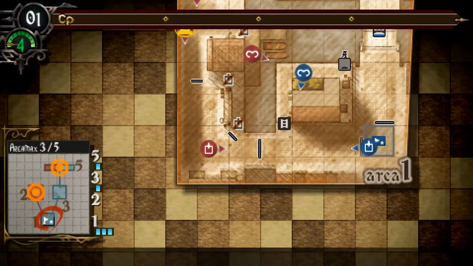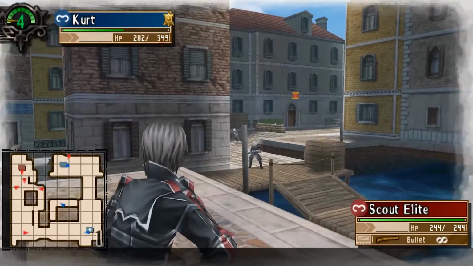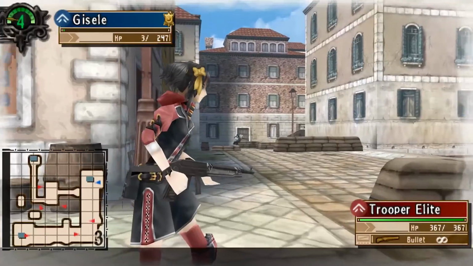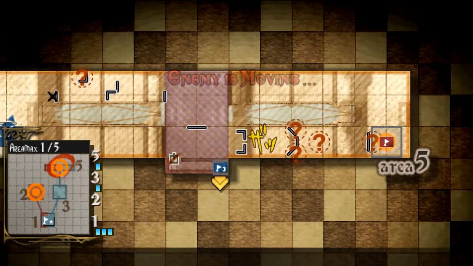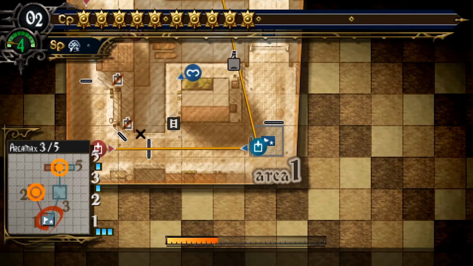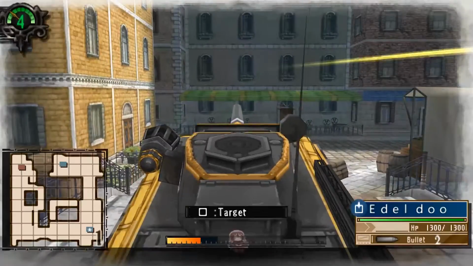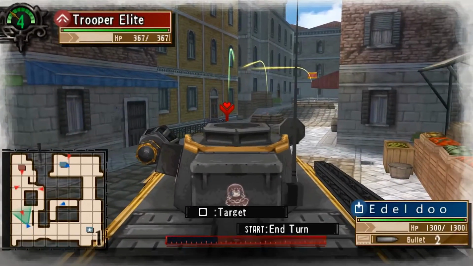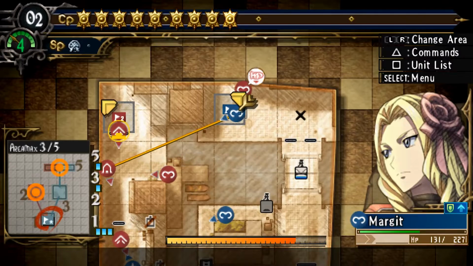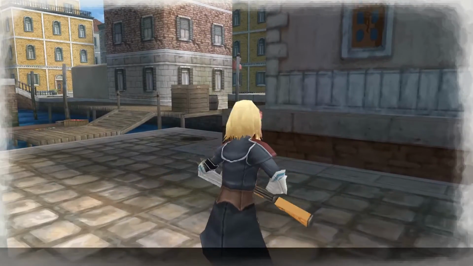Valerie's gonna hold that. It should be fine. Ooh, a bit closer. Oh my god. Bit too close for comfort there. Oh my god. I didn't even think about that happening. Okay. So let's go back to Area 1. And we are going to just run it forward. Take out the combat APC. Break that. Alright, Margit. Take him out. And I'm just gonna kinda hide.